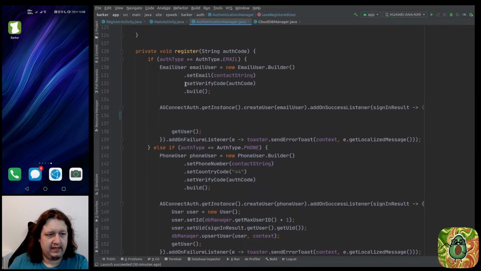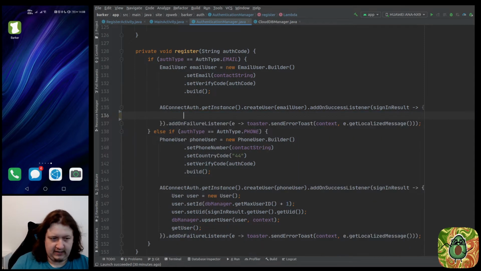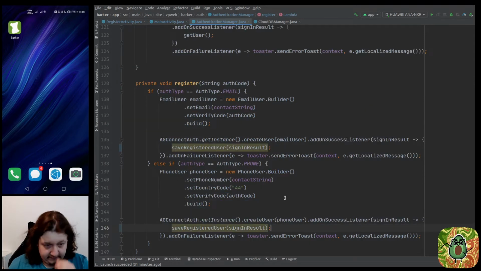So we can then, in the registrar class here, and we're also going to get rid of that because that's not really very useful right now, do just save registered user with the sign-in result, and there we're getting rid of a bit of duplicated code, so that's always a good thing. So irrelevant of whether it's phone number or email address, job done.